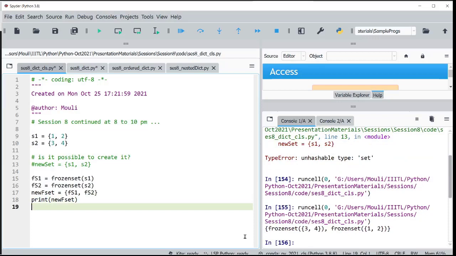So how is it storing it? It maintains the information that this set is a frozen set. That's how it is shown also when you try to print it. That means you cannot modify it. So let us verify it.